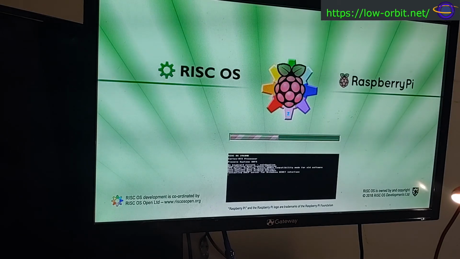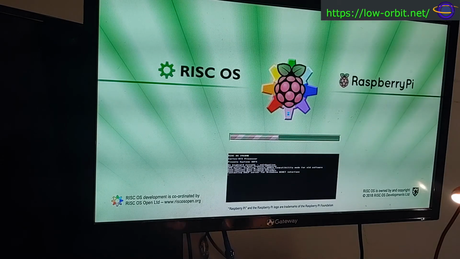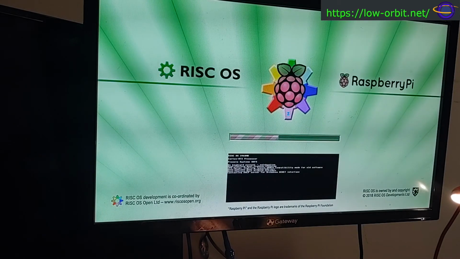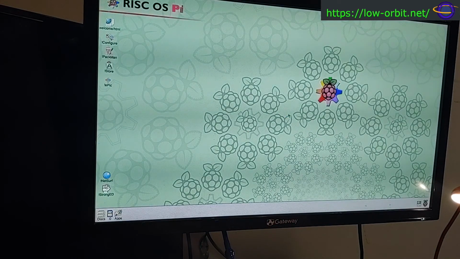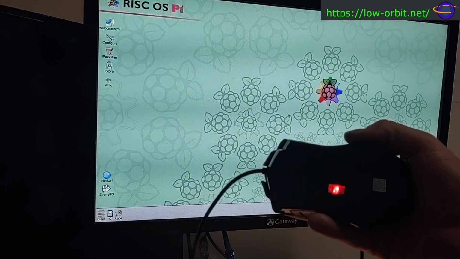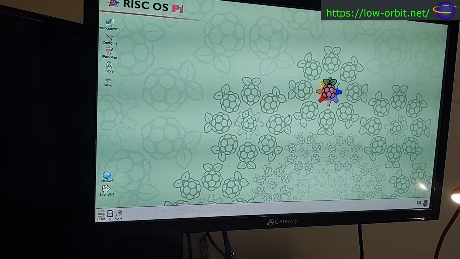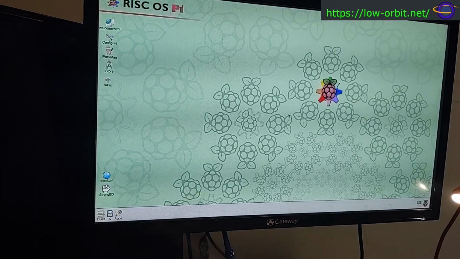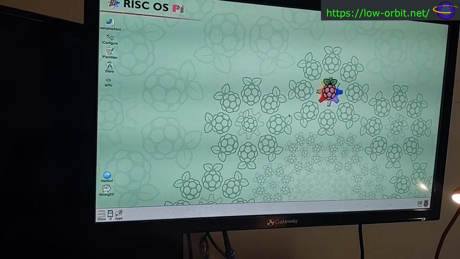So no keyboard present, because I unplugged the keyboard. That's fine, I guess. You know what? I'm gonna plug the keyboard in, and yeah, definitely no mouse. It's supposed to have a mouse because there's a cursor right there. My mouse is actually lit up. It's got power. It's plugged into the device. I can't even imagine why that wouldn't work. The keyboard is not lighting up, so it's like something's not right with that.